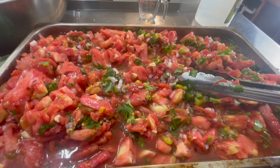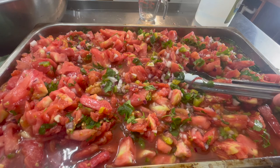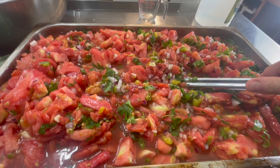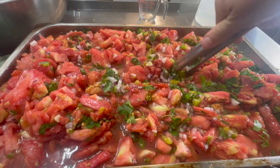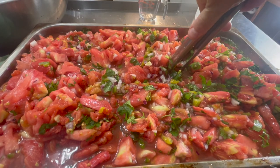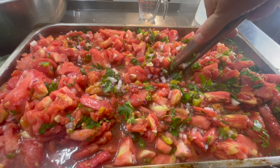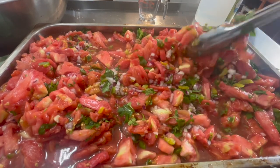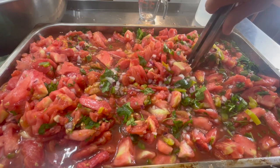Okay, I'm gonna go ahead and put this into the oven. The recipe calls for it to be cooked on the stove, but I don't have a pan big enough, so I'm just gonna throw it in the oven. It's a 400 degree oven, and once it boils, I'm gonna set a timer for 10 minutes. Once that 10 minutes is up, I'm gonna pull it out of the oven, let it cool for 5 minutes, and start heating up my jars.